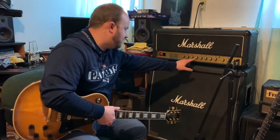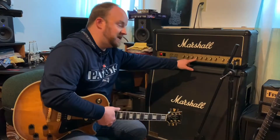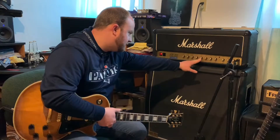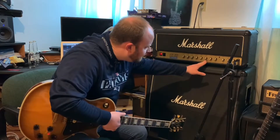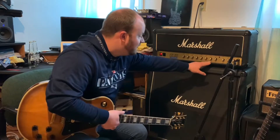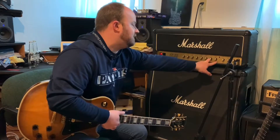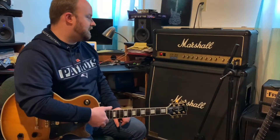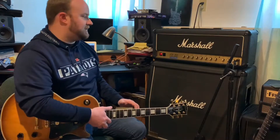The quick setting walkthrough for the boost channel: I have the bass at just under two — again, very low-end heavy, so I'm trying to keep a lot of that out. The mid-range is just above seven. The treble is at about eight, eight and a half, almost nine. I have the volume and the gain for that channel dimed, 100% all the way up. Both of those all the way up just maximizes what this amp brings out.